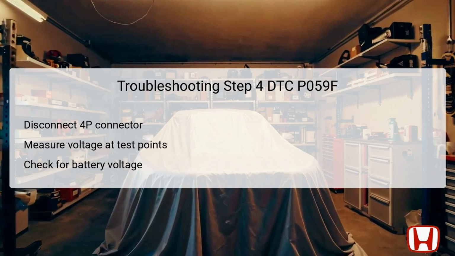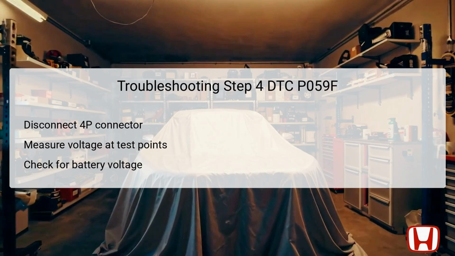The fourth step involves checking for an open wire in the VMP line by disconnecting the shutter grille upper 4P connector. Once disconnected, you'll need to measure the voltage between specific test points. Test point 1 being the female terminal number 1 of the 4P connector, and test point 2 being the body ground. Ensure that the vehicle is in the off lock mode during this measurement. If battery voltage is present at this level, it indicates that the wiring is intact up to this connector. If no voltage is detected, it indicates an open in the VMP wire, requiring repairs before moving on in the troubleshooting tree.